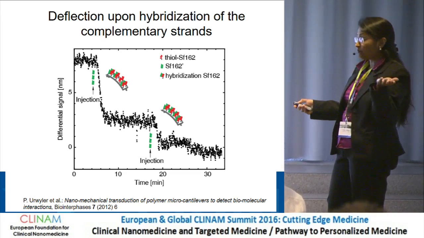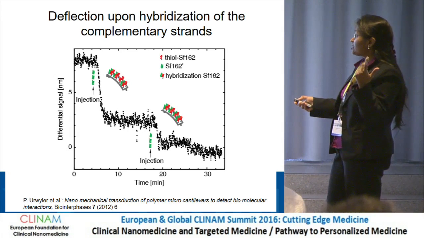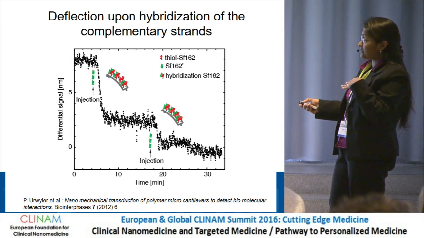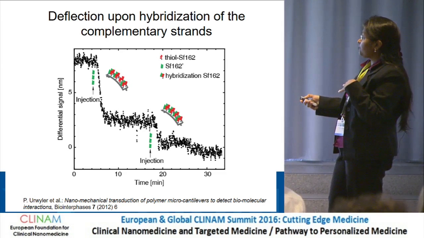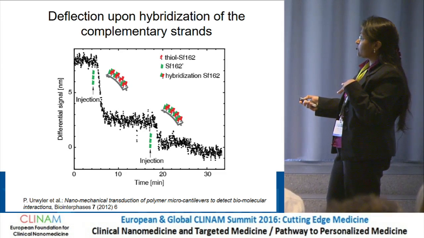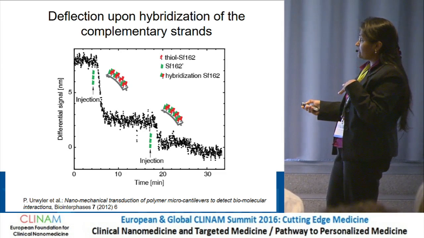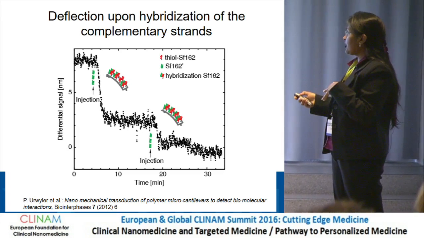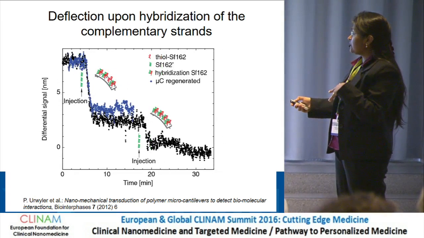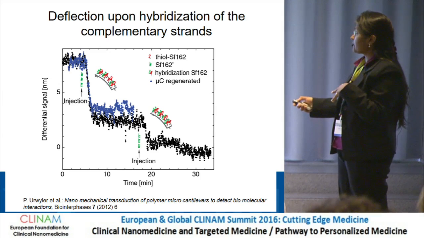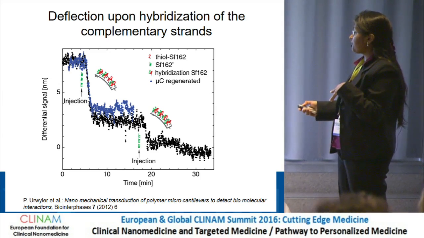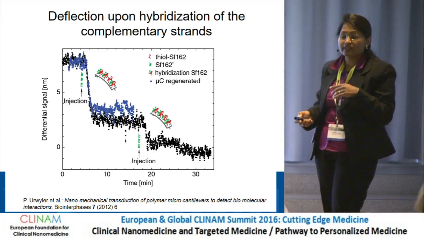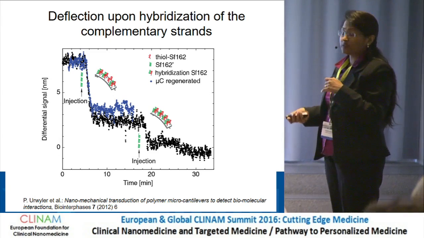And just to make sure, as the earlier speaker said about controls, we did a control. We injected a few more of our samples to see if everything was saturated. For some of them which were not bound, and some in between which were left out, we could see a small signal of 2 nanometers. We then repeated this experiment by flushing out with urea, and in the end we got a final signal of 7 nanometers for this hybridization of DNA. This was a test for our specificity, and we were close to what silicon has produced.